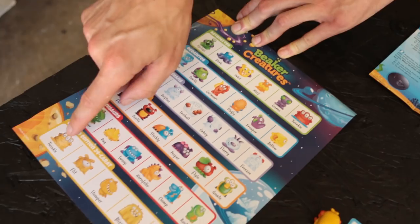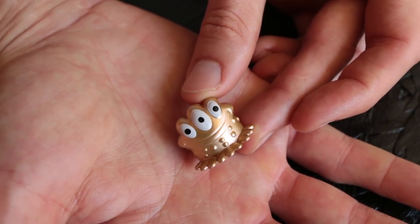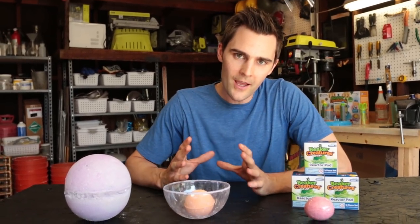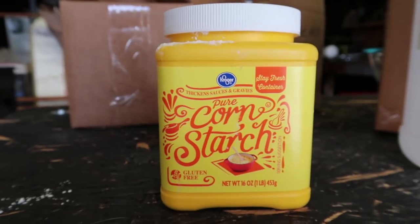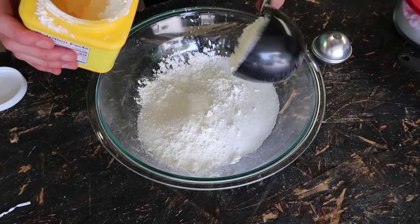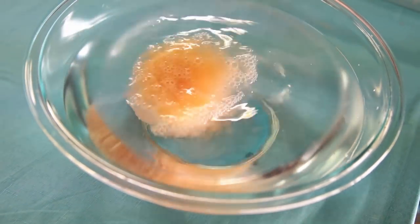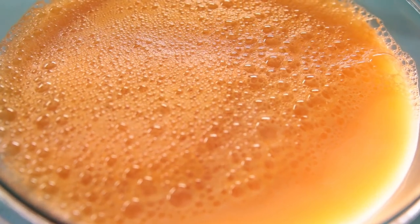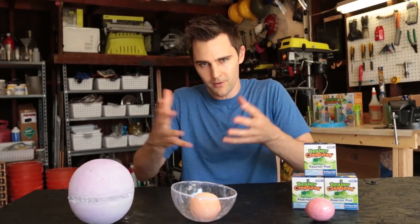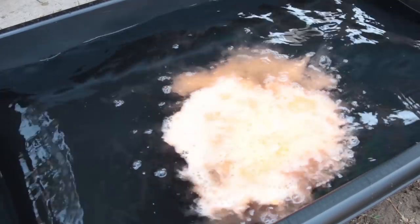And as a bonus note, there are a few limited edition golden beaker creatures, which are the ones you definitely want. The reactor pod is essentially a bath bomb. They're made up of citric acid, baking soda, sodium bicarbonate, corn starch to hold it all together, and then salt. If you mix all those things together in a specific ratio, what happens is that when it goes into the water, those ingredients mix in the water — they don't mix dry. And then we end up with a very classic acid-base reaction, which is very similar to the baking soda and vinegar reaction that you probably saw as a kid with the volcano. So we end up with a bunch of CO2, and as that reaction happens very rapidly, the CO2 bubbles up and creates that foamy fizz.